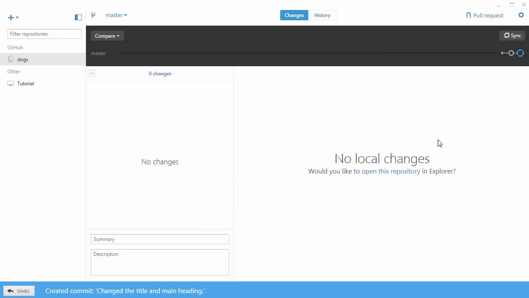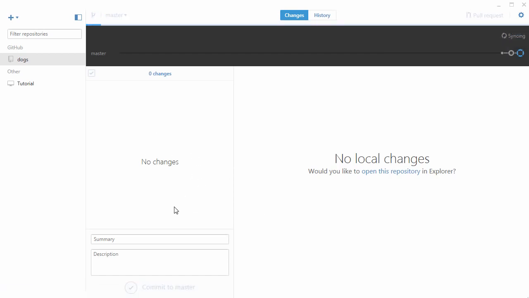If you remember, the very first time you added anything to your repository, it was called publishing. From now on, it's just going to be sync, because you only publish once, when you're first creating your repository, that initial code. Now that we already have code in there, we just want to sync it up. Syncing just means updating the GitHub project with the changes I made locally on my own computer. So click that and give it a few seconds to do its thing. Done.